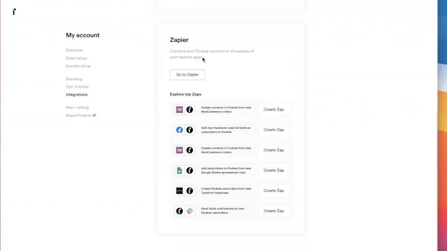Then you have Zapier. So if you haven't ever used Zapier, this is a great one to basically link up all of your contacts, link up different workflows. So for example, if you did use MailChimp before, what you can do is you can set up a Zap to basically say, take all of my MailChimp subscribers and transfer them over to a workflow segment or into a workflow area. So even if you still have a MailChimp going and open, this is where you're able to still get those transferred in so that you're not losing out on them. But these are just different ones that they have offered for you.